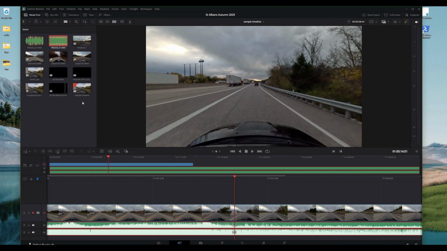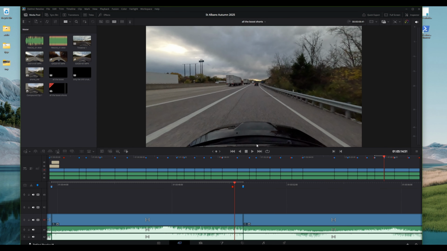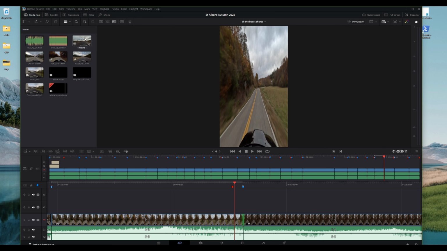Now I'll show you kind of my process for getting to the end goal, which is effectively 3 different outputs, 3 different types of content. First, I'm going to just delete the sample timeline because I don't need it anymore. Okay. So as I mentioned, I start with a master timeline, which if we're pretending, we could use the sample timeline, the one that I had just created.